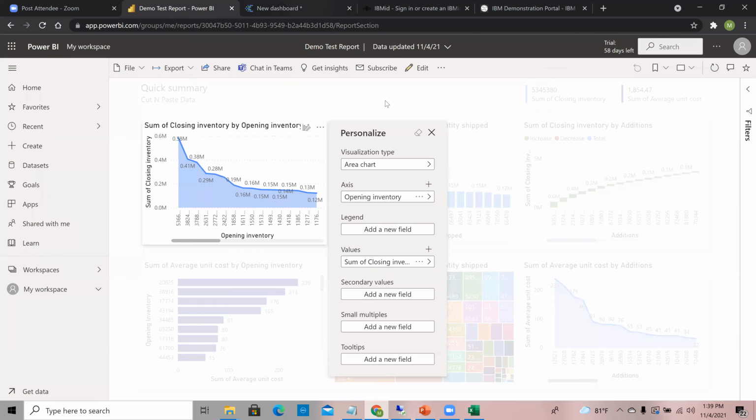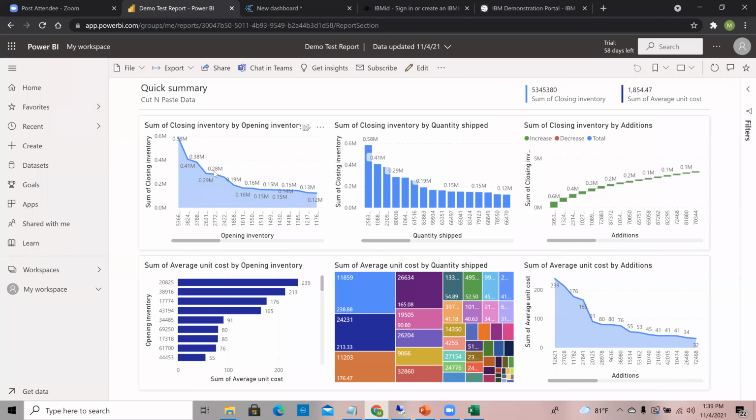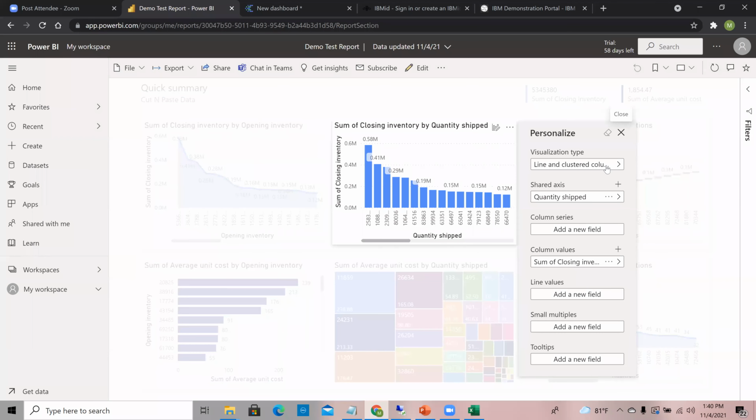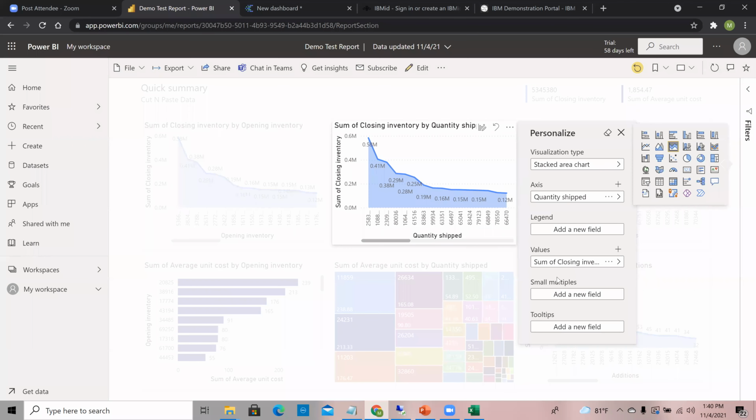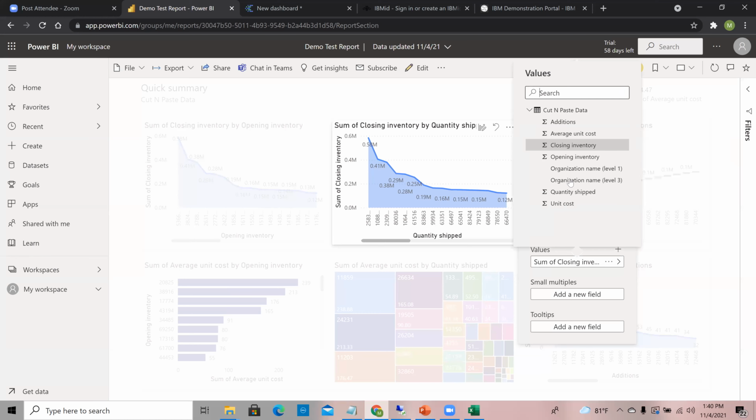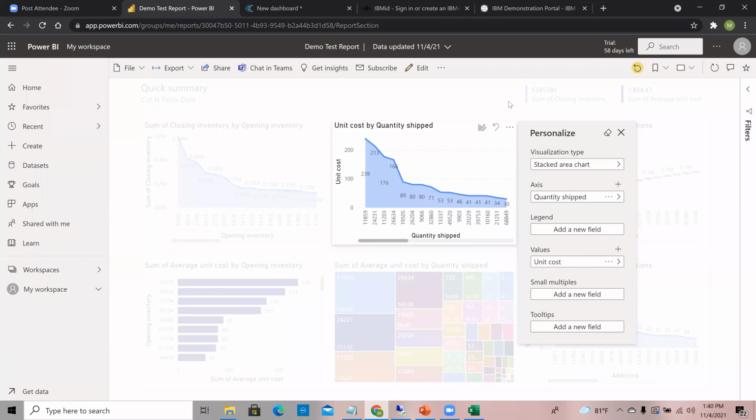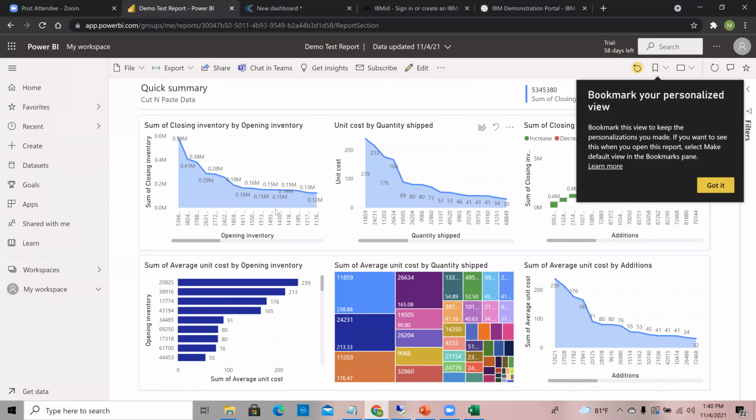And what's nice is if you're not in edit mode, you can still change everything. So if I come over here and I'm not in edit mode, I can be like, okay, visualization type. Let me go with this guy. Values. Well, I'm looking at this one, but I think I want this one. So it's very flexible when it comes to that. The usability, I would say, is high. It's the best way to describe it.